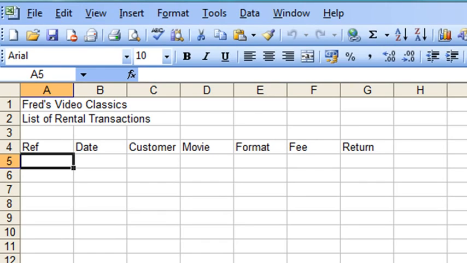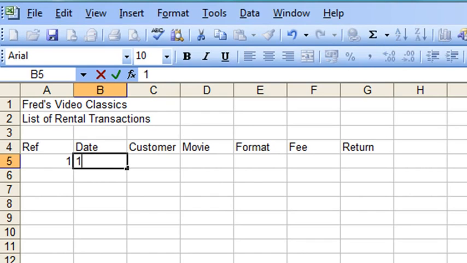Now I'm going to have a column of reference numbers here, and it's as simple as typing the number 1 for the first entry. You don't have to have a reference column, it's entirely up to you, but the reason I'm doing it is to make my sorting a little bit more convenient later on. I'll show you what I mean by that obviously later on, but it's an option anyway.